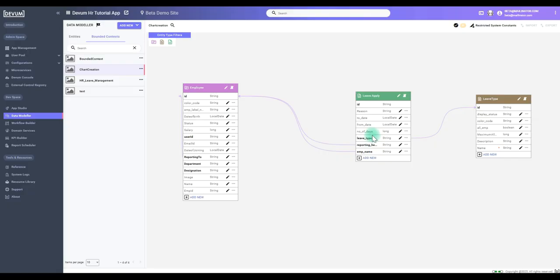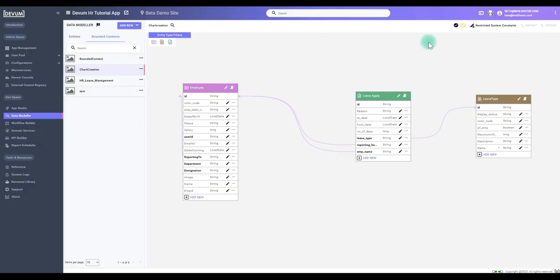So, now that we have a solid understanding of the data sources we're going to be working with, which are the actual raw materials for our logic, the next thing we need to do is start building the service that will bring it all together. This is really where the magic happens, where we move from just looking at the data to actually building the instructions that will process it. So, with that foundation in place, let's transition from the data modeler over to the domain service section itself, where we can finally start constructing that business logic piece by piece.